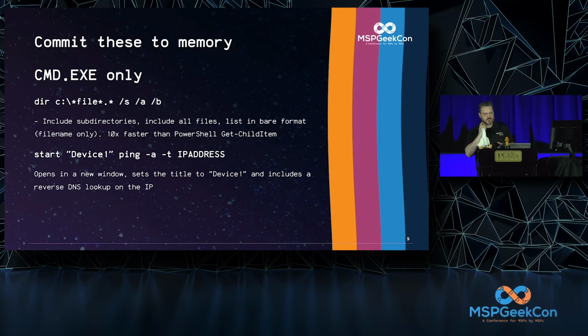Doing a test on my machine, it was like under 30 seconds just to scan my drive looking for a matching file. And actually, that 30 seconds was enumerating every file. That was just c:\*.